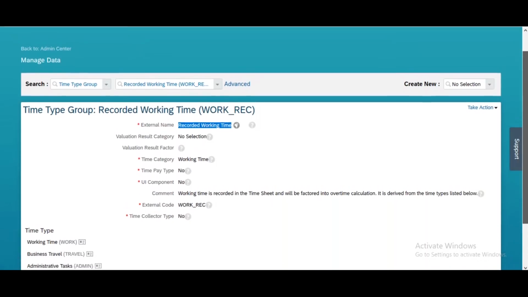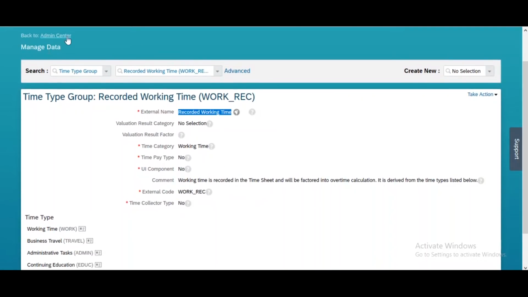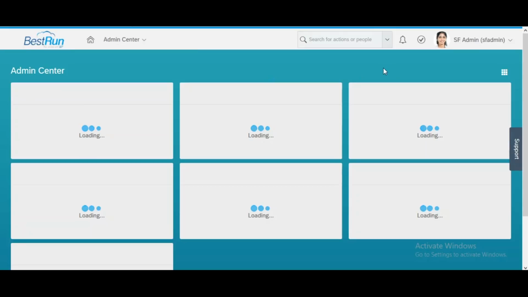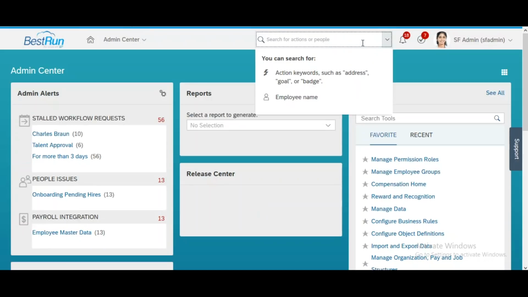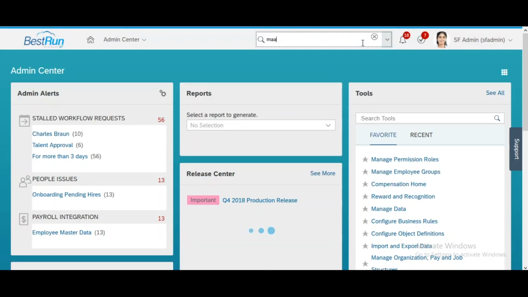Now my second time type group I have to create for the overtime calculation. So let's open a new window for that. Let's go to manage data.